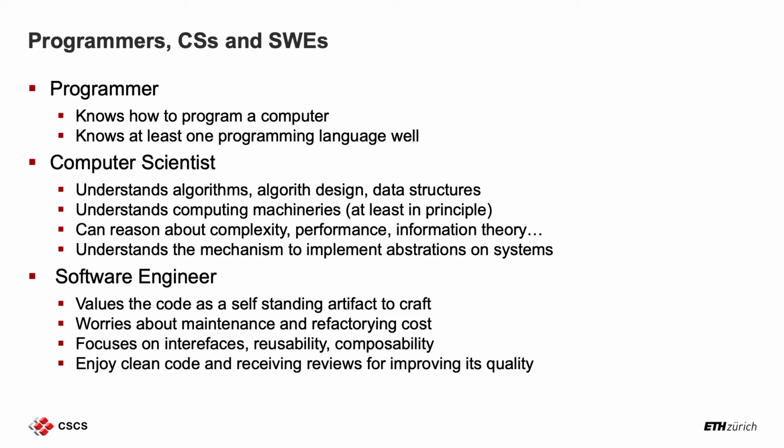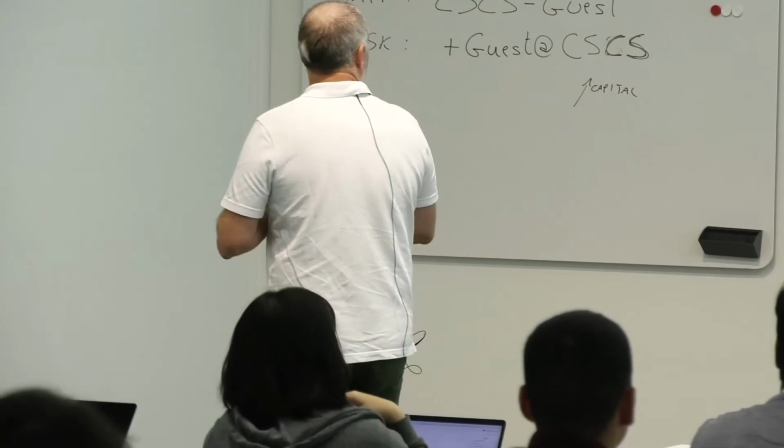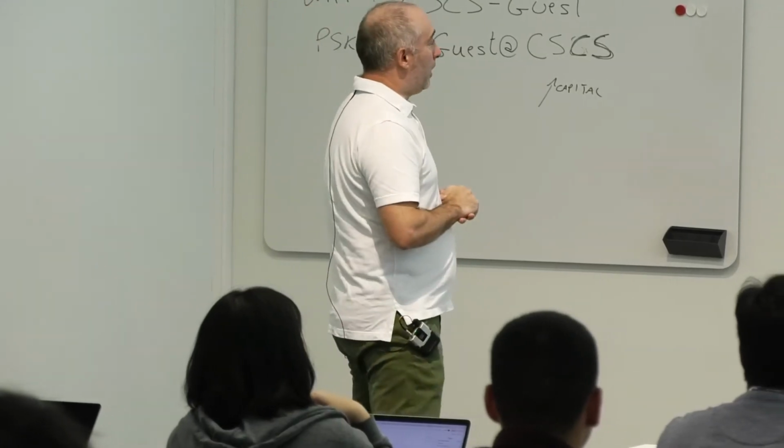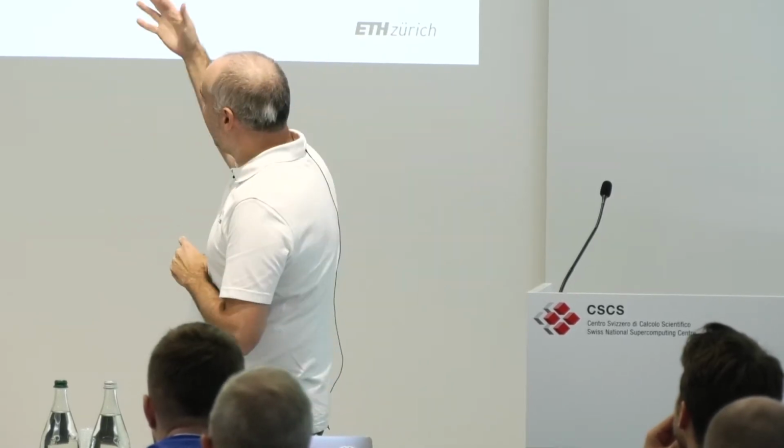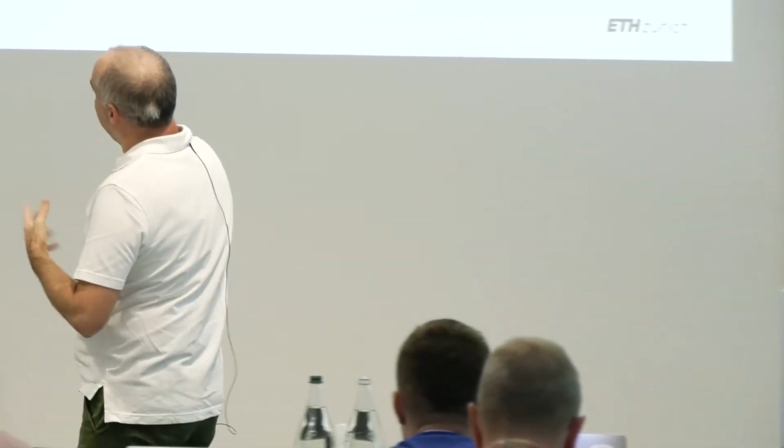Also, software engineers understand that the code will need to be maintained for a long time. It may need to be refactored. You need to have a clear design, otherwise it will become a cost instead of a gain. And usually, software engineers like to write code. They like to write clean code. They like to have good rules. They want to see the code and say, well, it looks good.